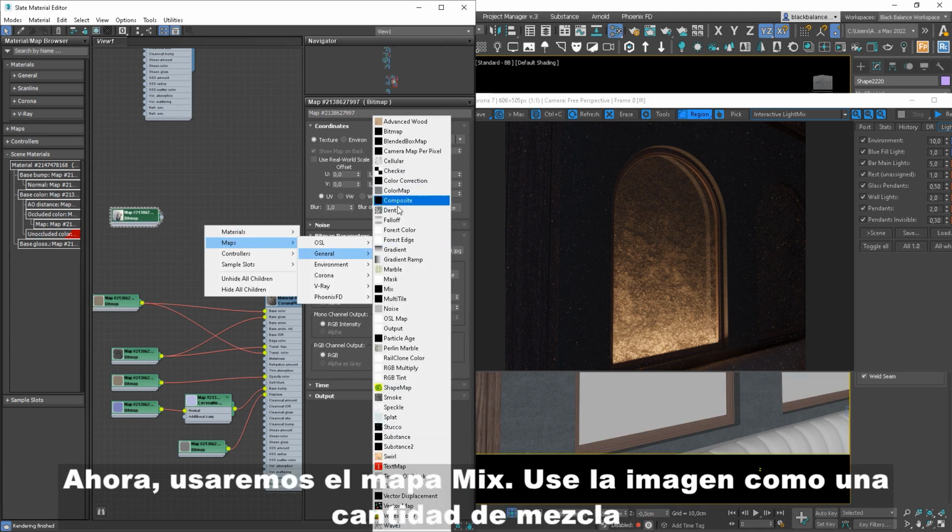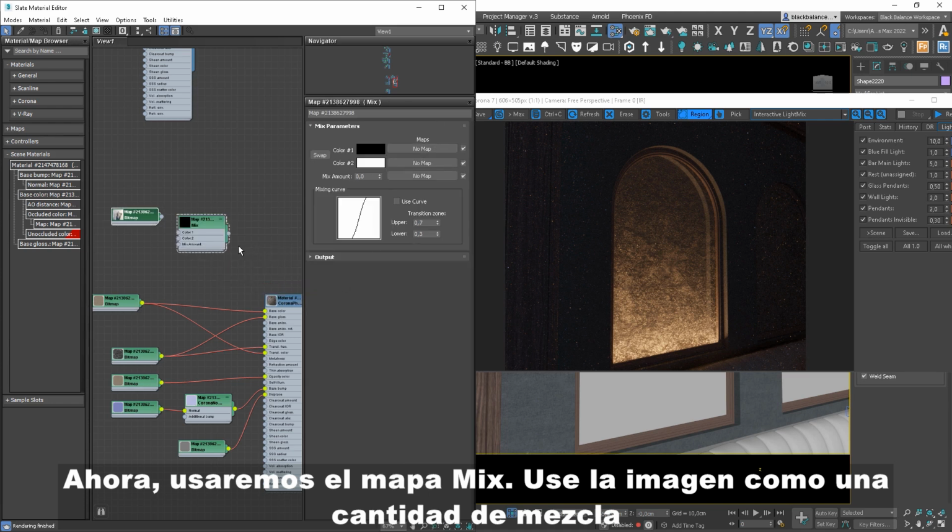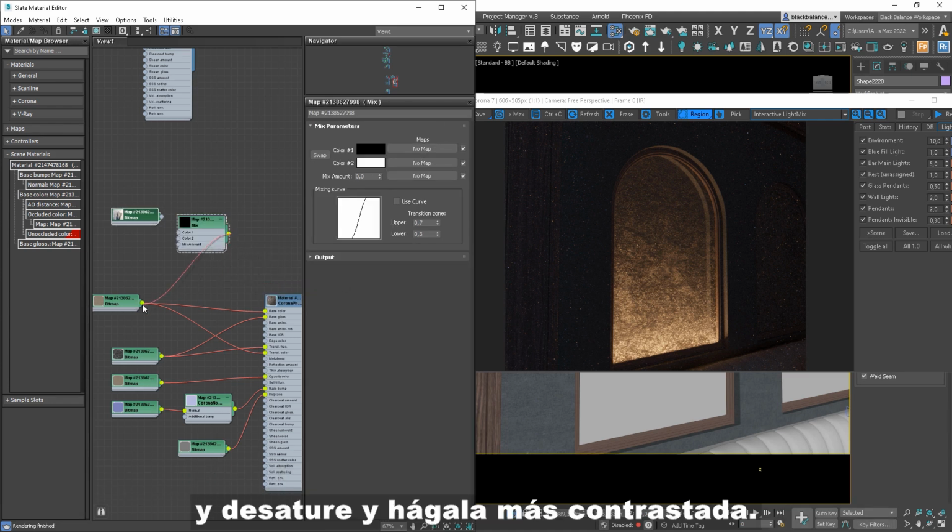Now we will use the mix map. Use the picture as a mix amount and desaturate it and make it more contrasty.